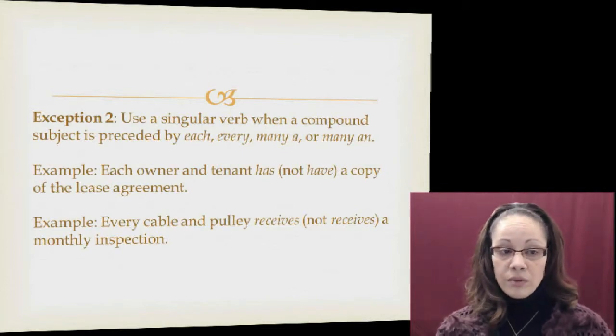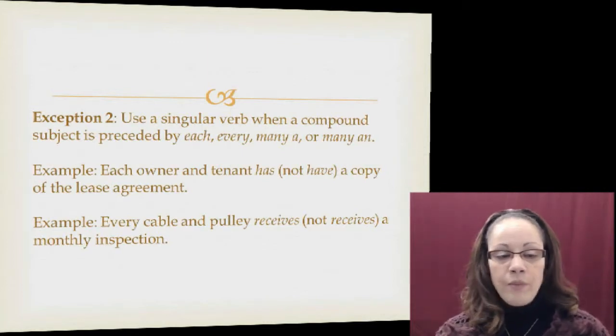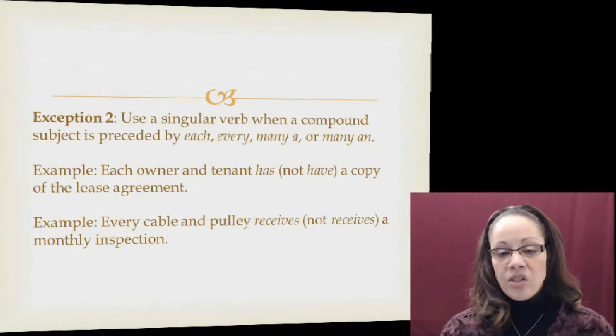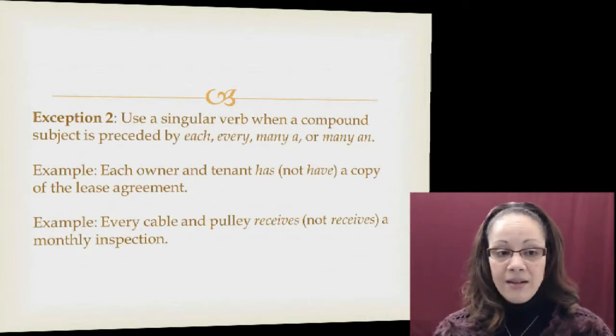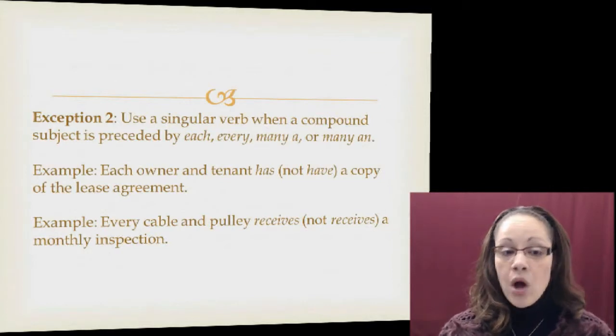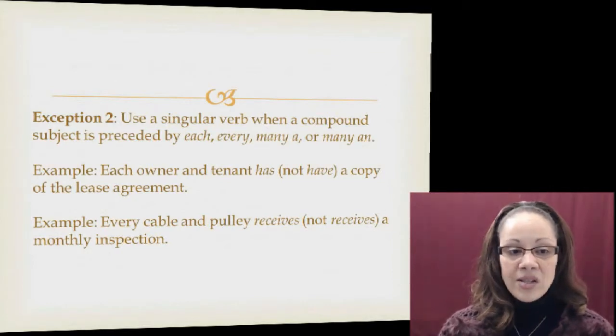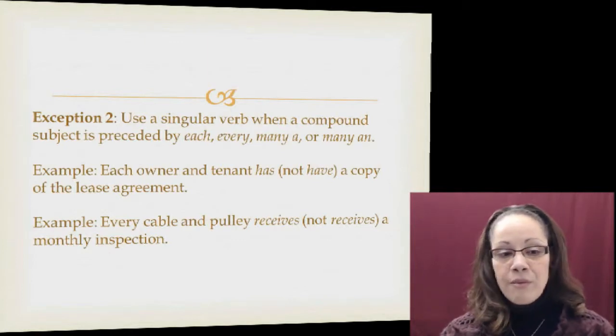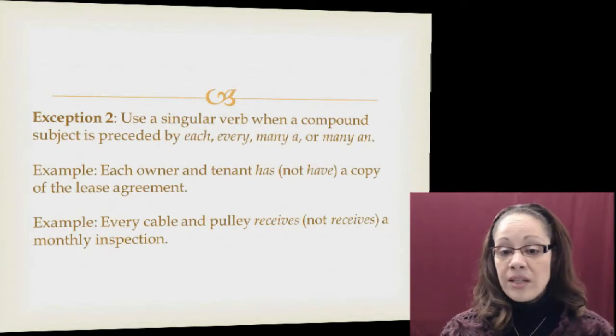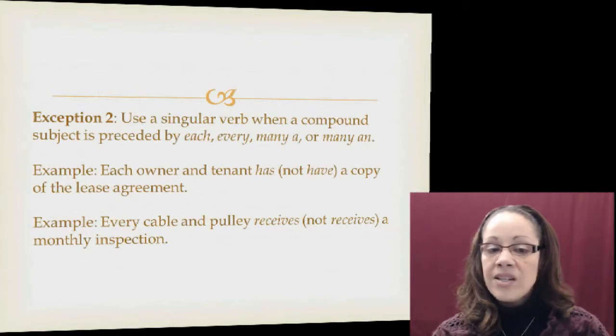Exception number 2 to rule number 6. Use a singular verb when a compound subject is preceded by each, every, many a, or many an. For example here, "Each owner and tenant has a copy of the lease agreement." We have each as our singular indefinite pronoun, so we know we're going to need a singular verb. In this case, it's "has."